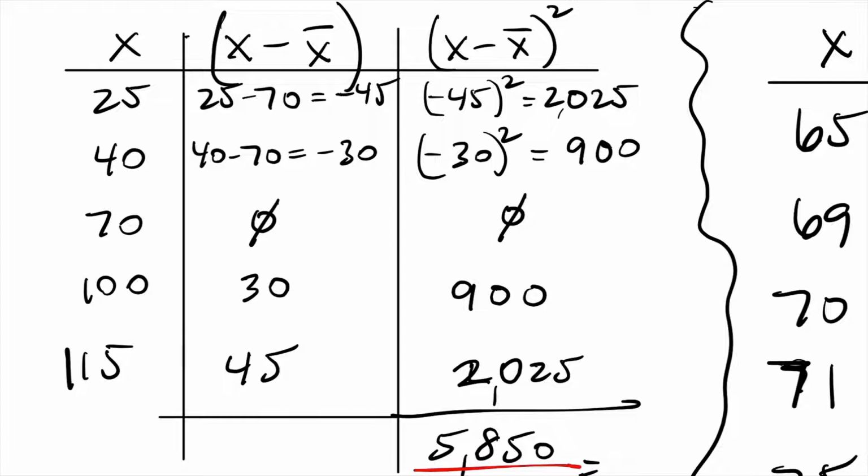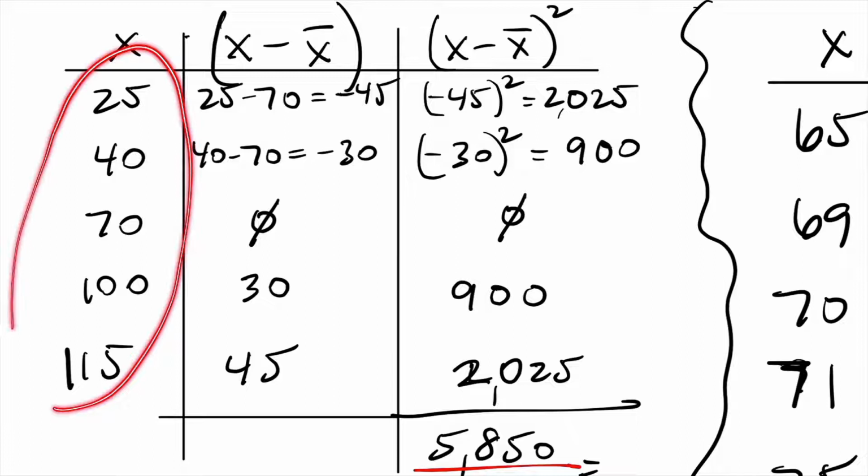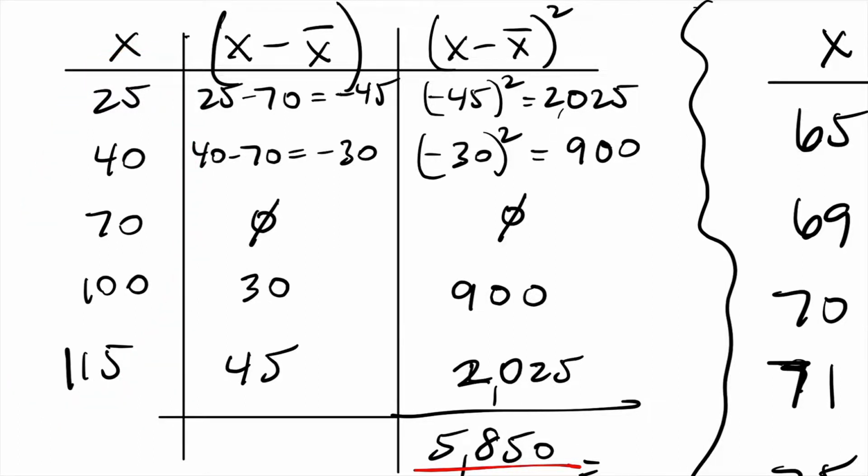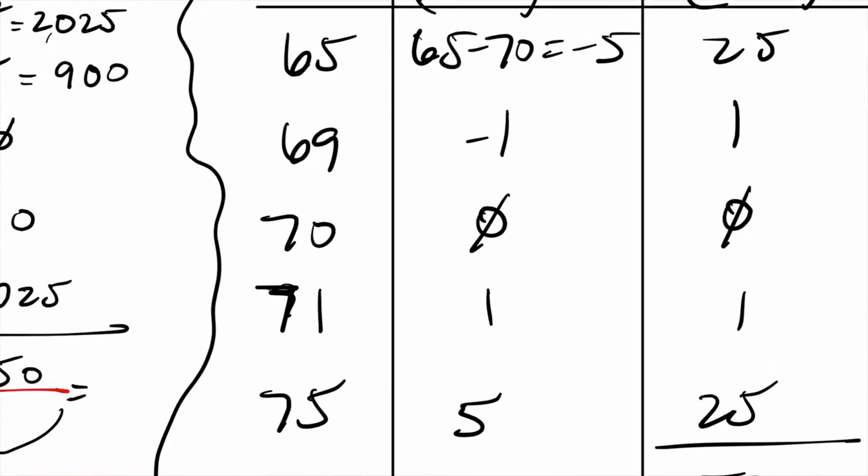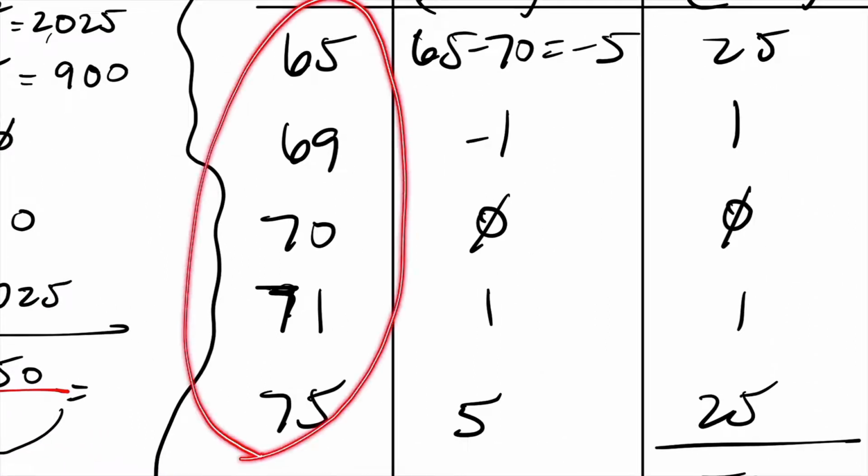When you guys take a test and I say the average score was an 82%, does that mean every single one of you got an 82%? No. It means on average, right? Nobody could have gotten an 82%. That's what this is saying here. On average, each of these guys here is about 34 points away from 70. On average here, each of these guys is about 3 points away from 70.